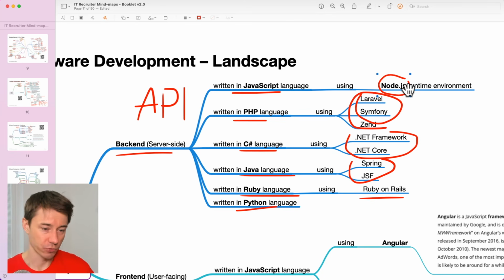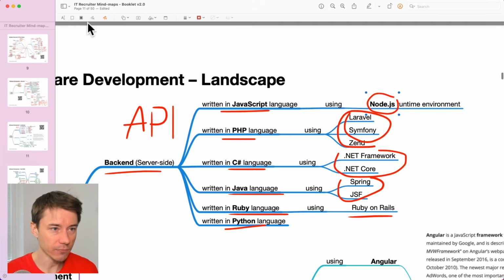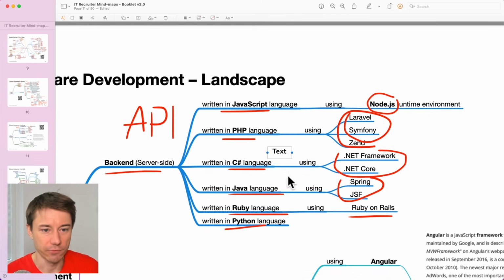And then in the next section, I will also show you that sometimes developers write all these different alternatives. So it's not just Node.js, but sometimes they write Node.js together.